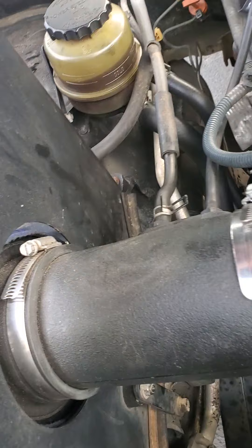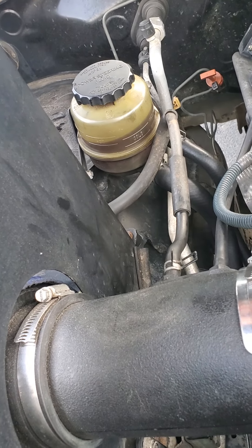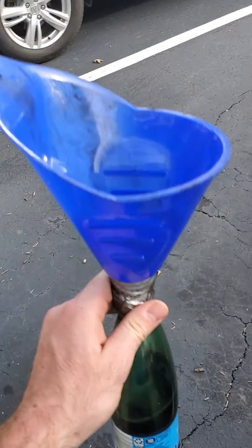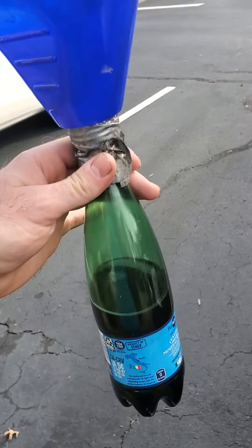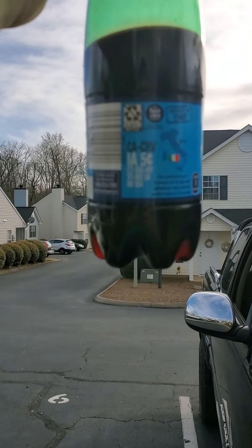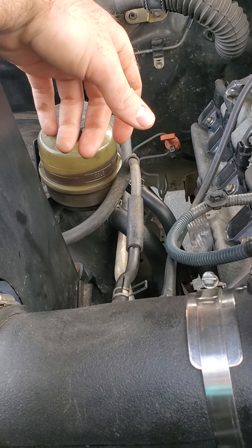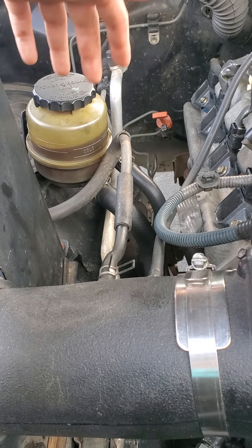But while I was in there, I did replace the power steering fluid because that stuff was black. Actually you can see it right here — I made a little makeshift funnel with a bottle, duct tape, and whatever. Hold it up to the sun and you can't see through it at all. So whenever you're doing that, just go ahead and make sure to get some transmission fluid like I have to — but your vehicle might say different.